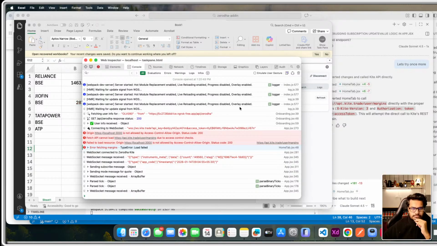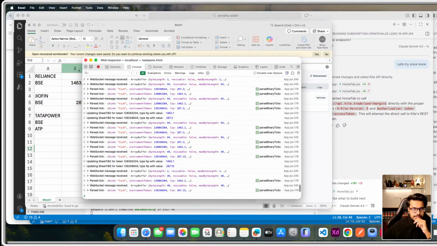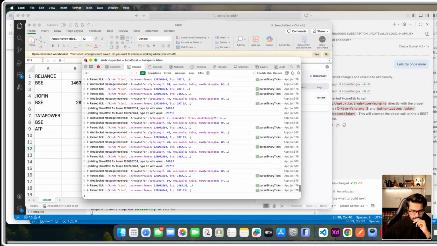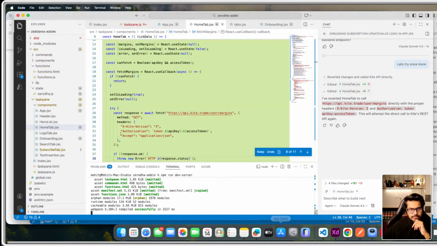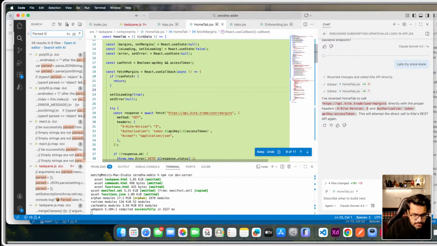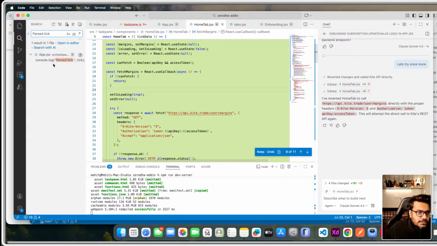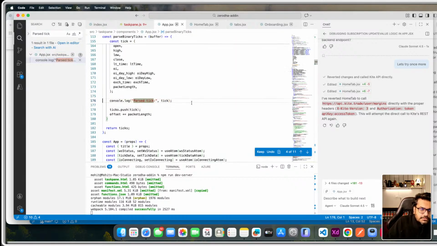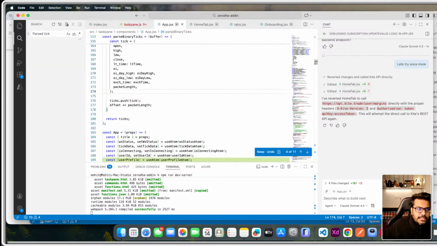Hmm. Ideally, this should not happen. I need to think of a better way. Let me remove this first, this part tick. Yeah, let me remove this. So it's flooding the entire console log.